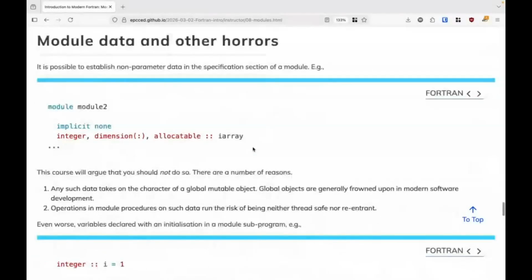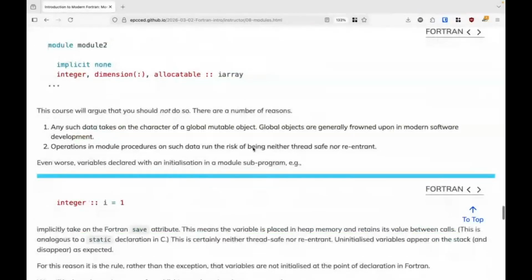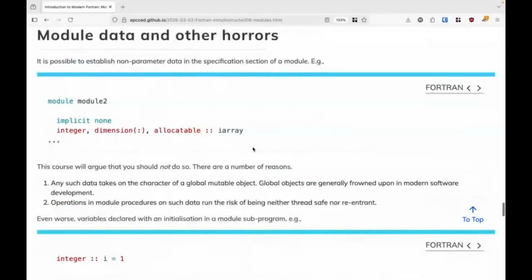So there's a little bit to be said here. I'll go through this just quickly. So I think for a while in modern Fortran, it was fairly common to use modules as a way of passing around global data. So, for example, you could put at the top of a module arrays and things, and this would be quite common.